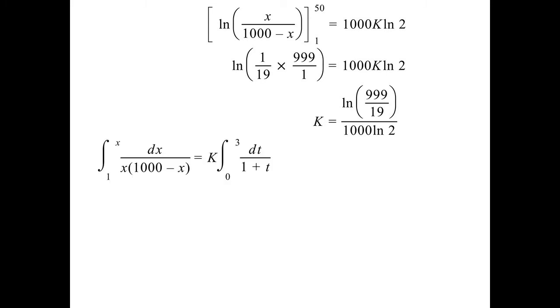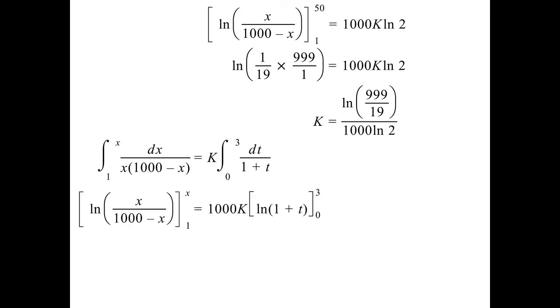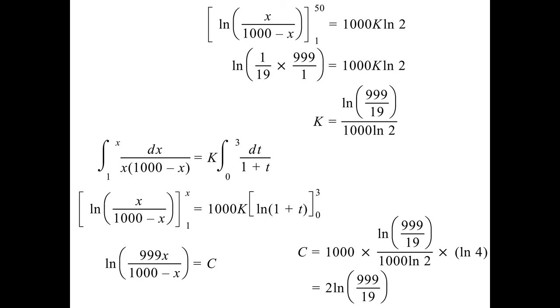All right, we want to know after 3 hours. Again, we'll do some integration. Log of 999x over 1,000 minus x is equal to some constant value. All of that on the right is some constant value which I just haven't evaluated yet, because we're subbing in from 0 to 3. It'll come up with a number. So rather than writing down all those things, I'll work that out later. So that constant c actually turns out to be 1,000 times the k that we worked out, times the log of 4. A bit of cancelling happens there.